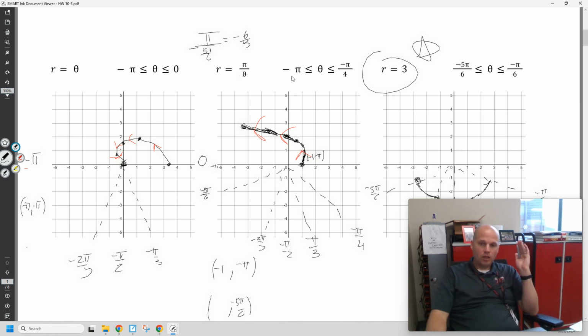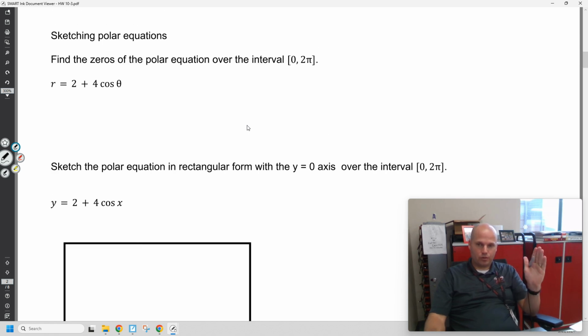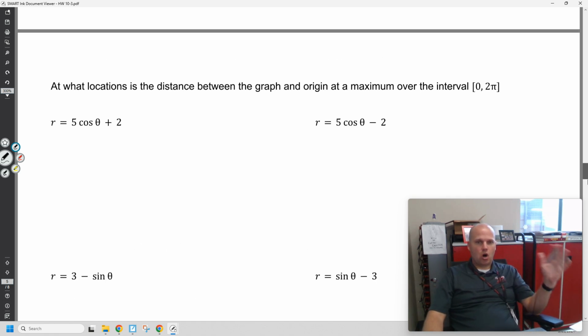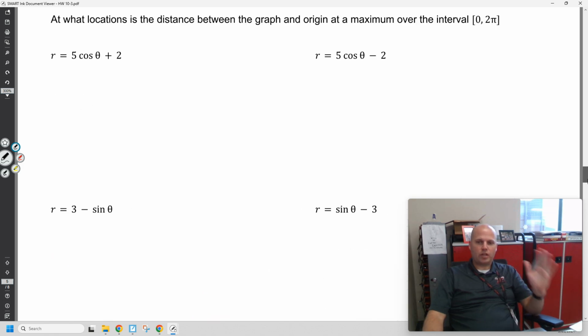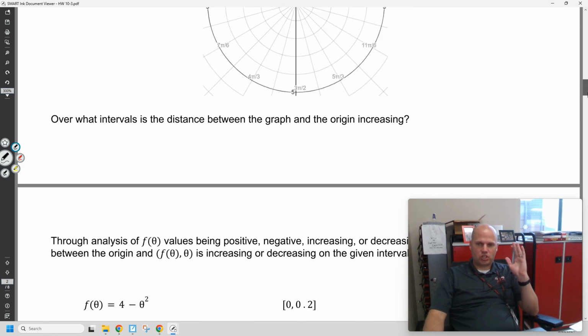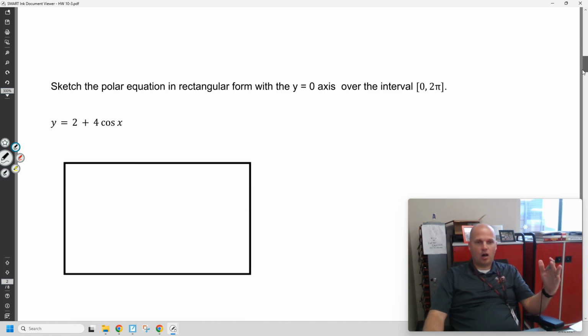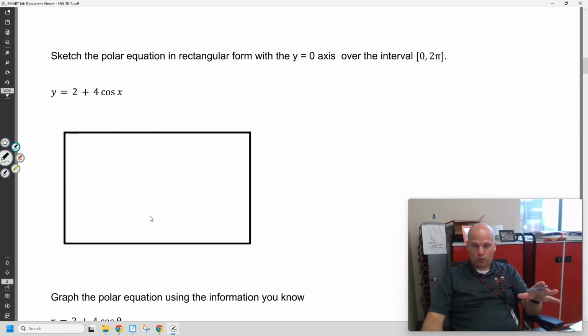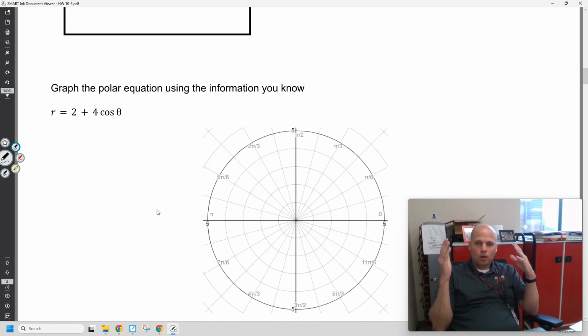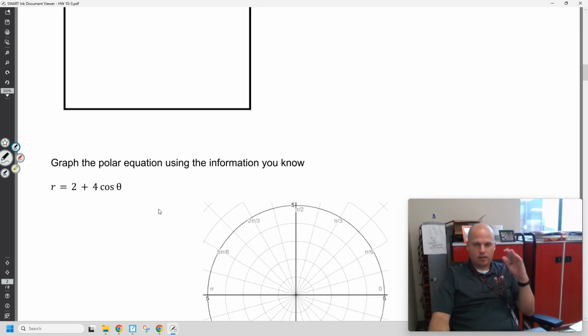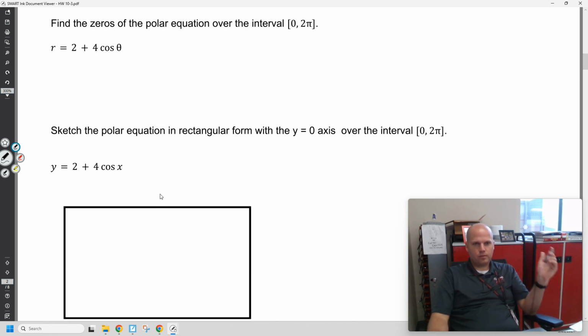Okay. Now we're going to see how having negative radii is going to change the graphs that I'm looking at. I'm going to get out Desmos, we'll be able to see it. Most of our questions won't involve sketching. Now you see this is a long homework, but most of these questions will not involve sketching. Rather, it's just going to be an analysis of either our rectangular form, which will then lead to your understanding of what the polar form would look like, or if you see a polar equation, understanding how it's created. So this is the only one we're going to sketch.